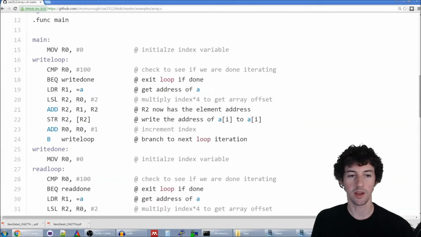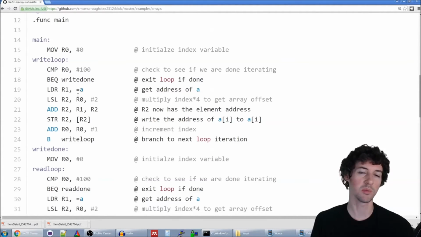Then I'm going to do a logical shift left, storing into R2 whatever is in R0, shifted by 2. R0 is our int i, or our loop control variable, so that's the index that we want to visit in each element. And we know the elements in our array are 4 bytes wide. Therefore, if we want to access, let's say, the third element in the array, i would equal 2, because the array started at 0, 1, and then 2. We would want to take 2 and multiply that by 4 to get 8. That would be the offset that we have to apply to the base address of the array to access the third element. So that's exactly what's happening here.